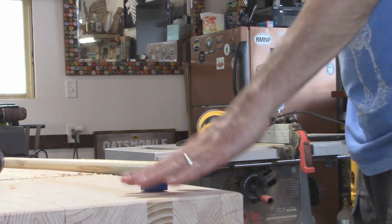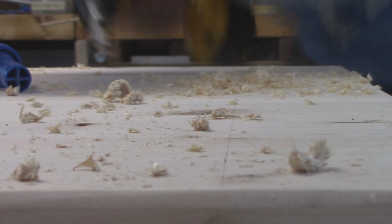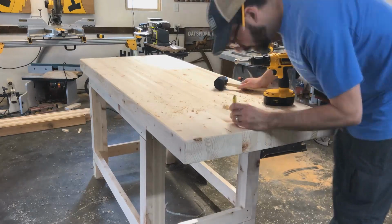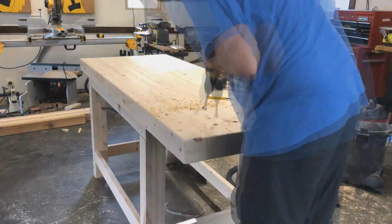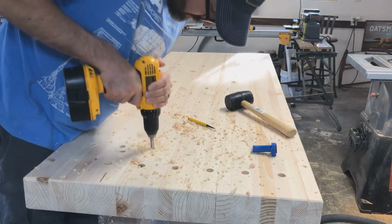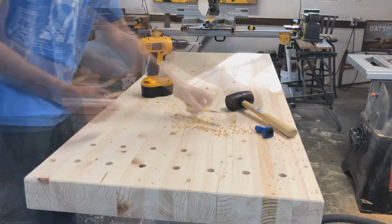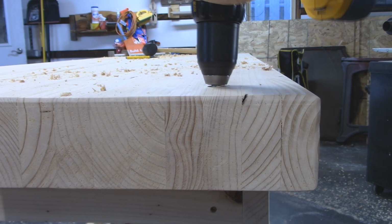I understand there's some fancy jig out there that you can attach your drill to, and it'll make sure that you do straight and level holes as you're drilling. I don't own one of those, and I didn't know how to make one, so I just did this all by hand. Of course, several of them came out crooked, but I'm just using this for simple bench dogs, these little Craig things that you see in the pictures here.